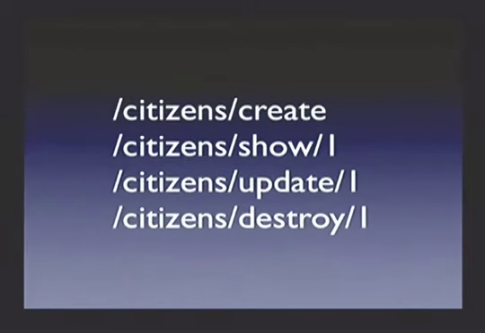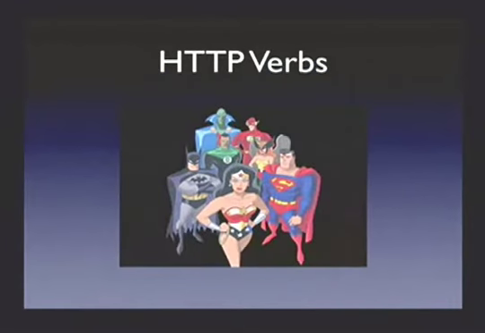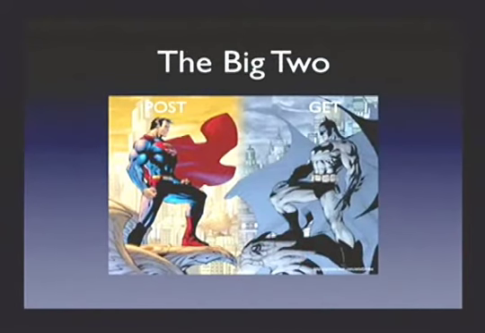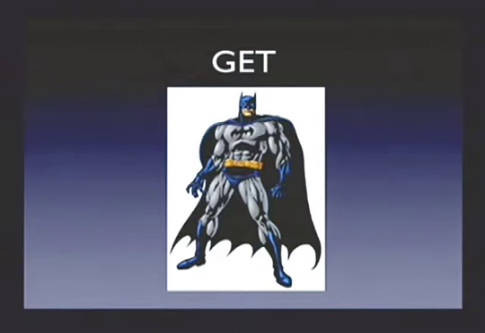So to our rescue are the HTTP verbs. And I sort of like to think of them as superheroes. We all know about the big two, post and get. And get's sort of our detective. He goes in, he's like Batman, he grabs the information, but he doesn't really blow lots of stuff up. The idea is that he goes in and grabs the information, and that's what you need, but he's not destructive.